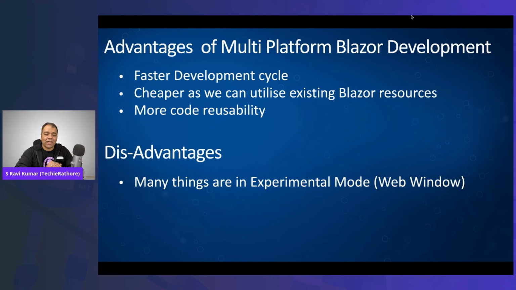Disadvantages: many things are in the experimental mode. For example, Web Window is in experimental mode. Then support availability is also a challenge. Chromely people are very active in support. The developer of Chromely usually directly gives you support. He's in a different time zone. I'm in India, so there is a time zone difference, but these people are very helpful. But still, if you are creating a production application and if it is a mission critical application, then support is kind of an issue.